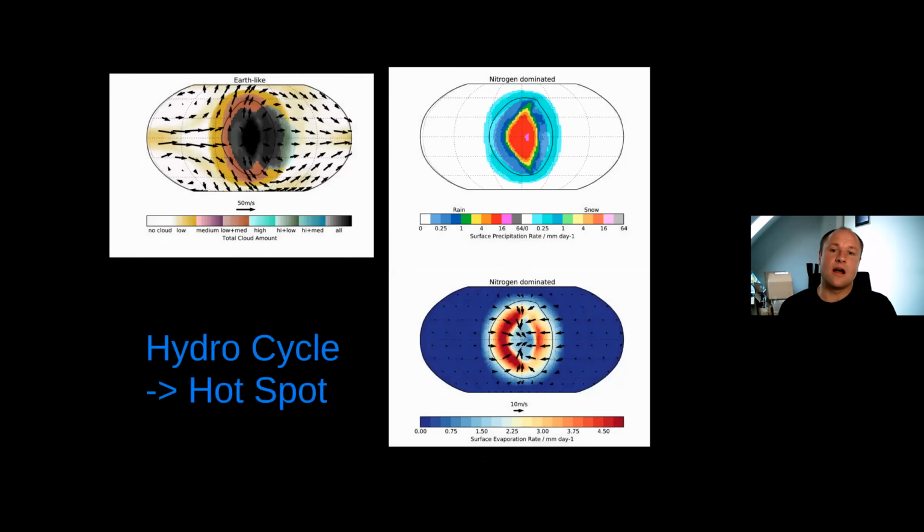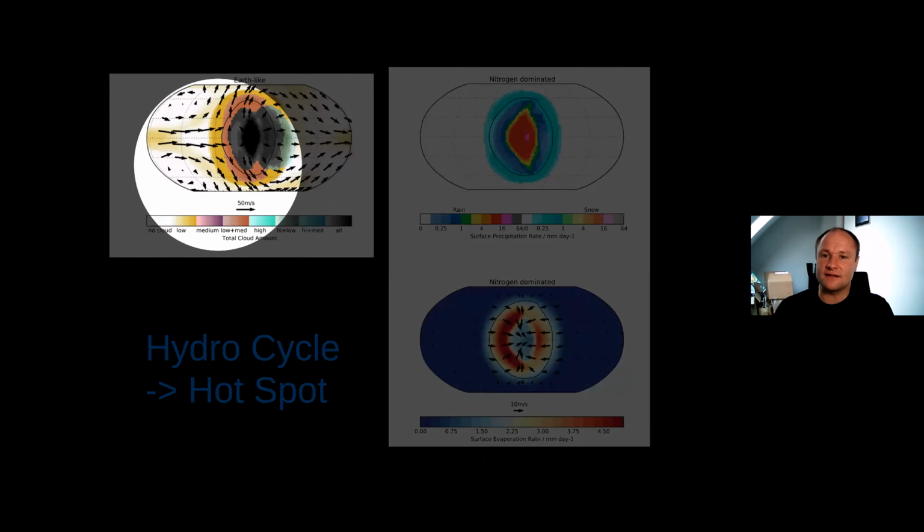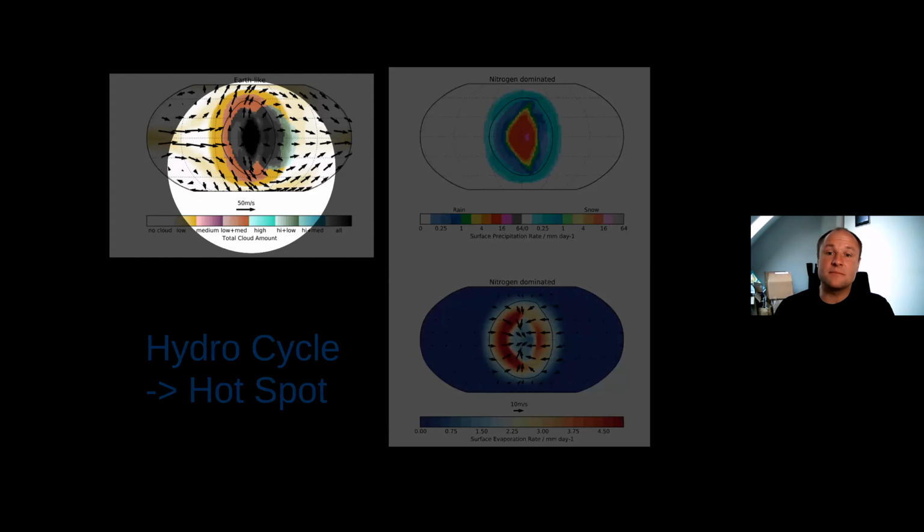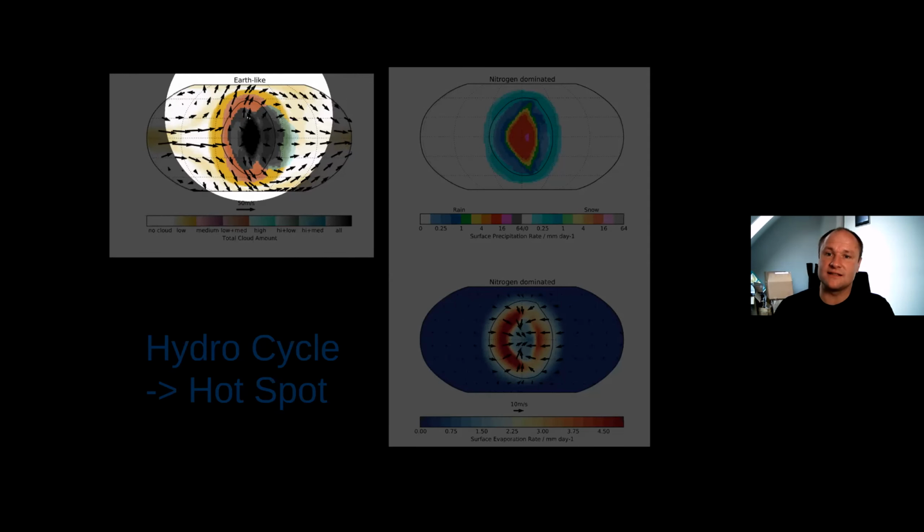Now, the key result from that, which I think was sort of obvious on reflection, but I think the field hadn't really grasped, is that for these tidally-locked planets, you essentially have a huge convective region, if there's moisture in your atmosphere, that's completely dominated over the substellar point. That has massive implications for your moisture cycle and your clouds: all of the moisture, all the convection, all the cloud activity is contained here, and then it's sort of moved around the planet.